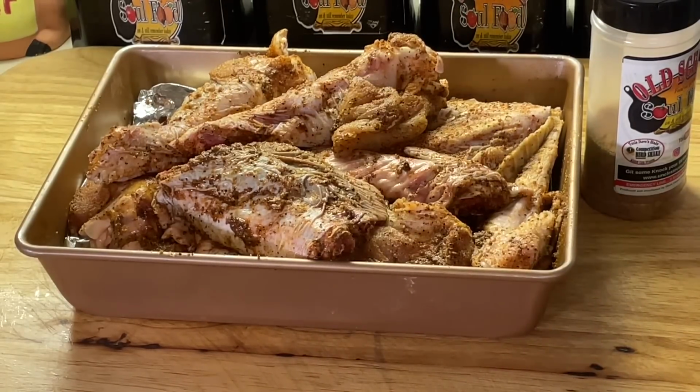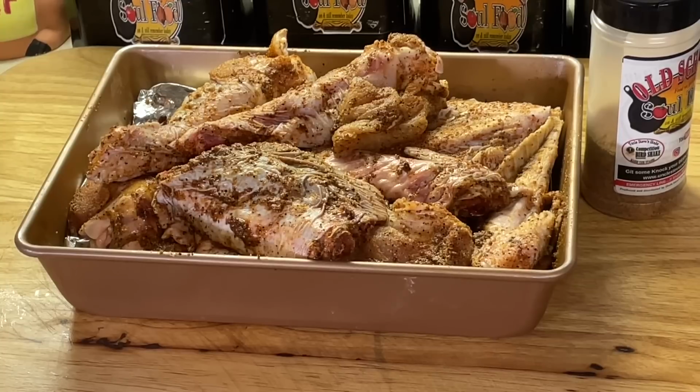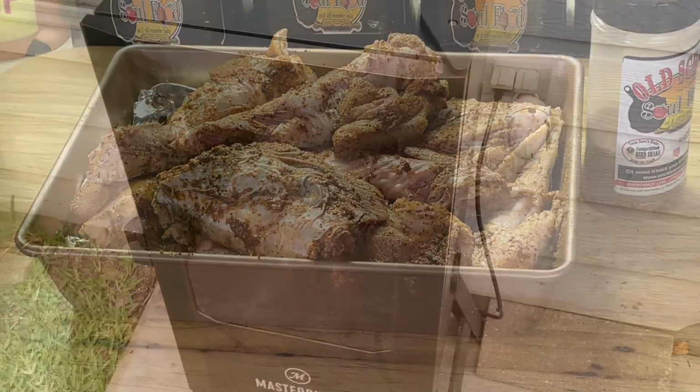I'm going to do it low and slow, 250 degrees. That's what I got already set outside. I got it heating up. It's been on about 1 hour, so it's good and hot. So I'm going to meet y'all outside, and we're going to load this bad boy up. It'll be time to go low and slow all day long, y'all. So we'll be right back.